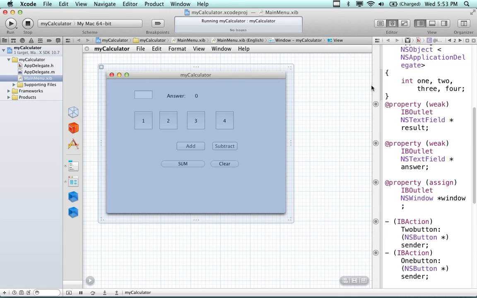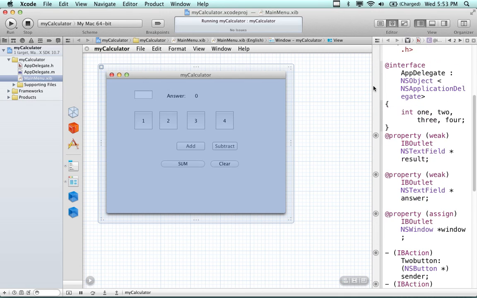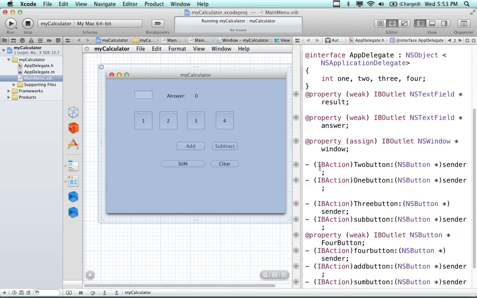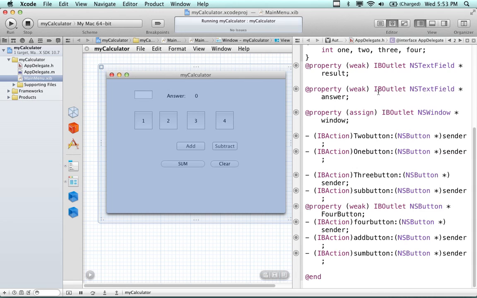Alright, so just take a look at the code. This part you should be familiar with a bit already, which is assigning the properties of the text. And here I kind of went overboard. I just grabbed everything and put it over here because I didn't know what I was going to use and what I wasn't going to use. So every single one of these items, even though the clear button's not even implemented, is over here.